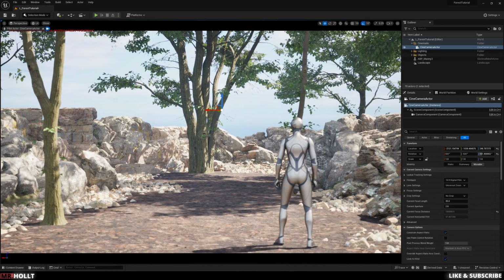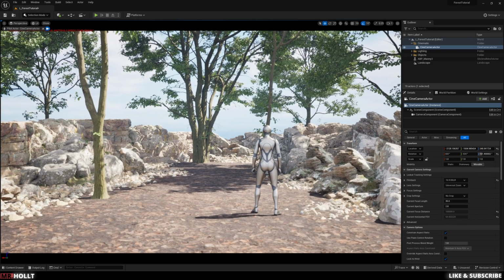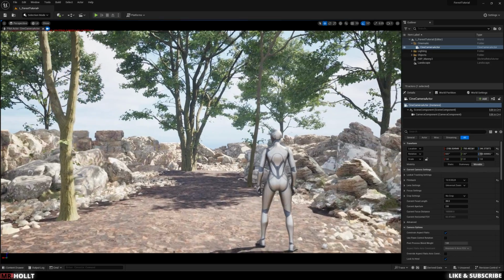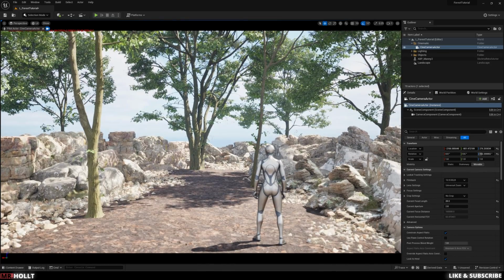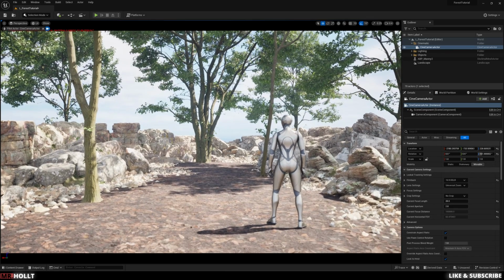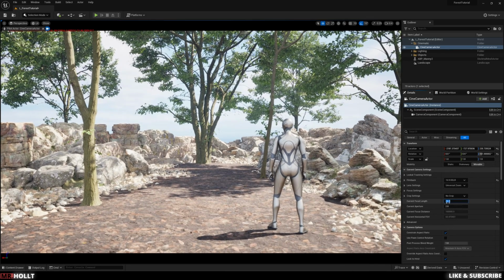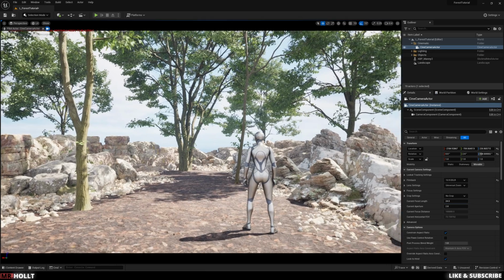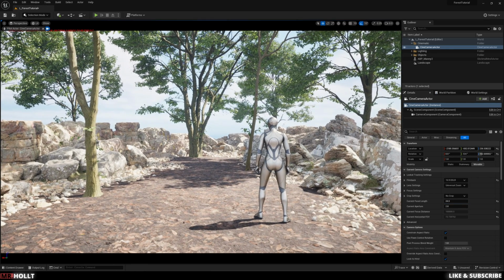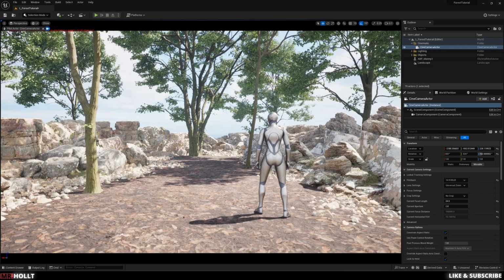So kind of place it how you like it, and then go to the bottom left of the screen, and the first thing I'm going to change is film back to DSLR, and then I'll change the focal length to 28, just so we get a nice good view for this first shot, because I'm going to be using this to frame. Also, what I'm doing here is I'm holding down right click and scrolling up and down, which changes the speed in which the camera will move around the scene, which helps a ton, especially when placing the camera.